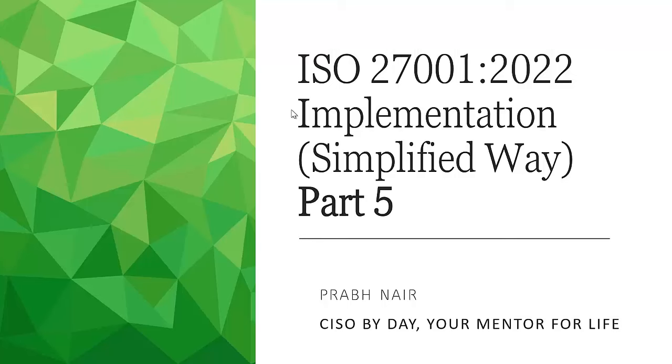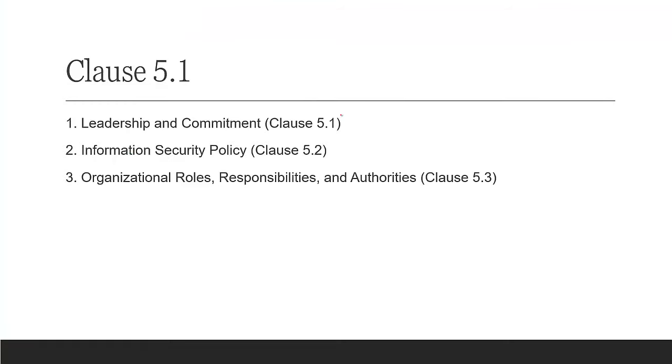Okay, so after doing a gap assessment, as I said, the first thing we have to check is what is the next clause we have to follow. So we did the scoping, we did the gap assessment, and we prepared the reports and provided them to the management. So we're going to follow clause number 5.